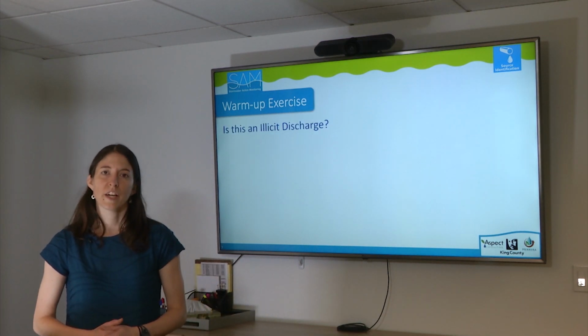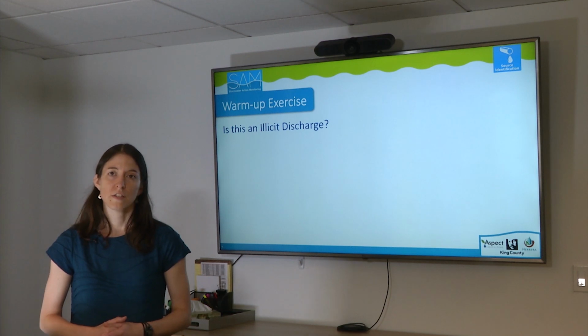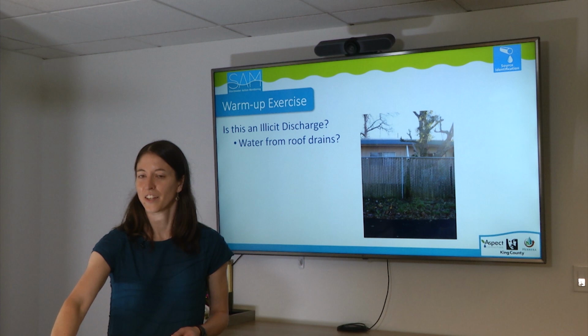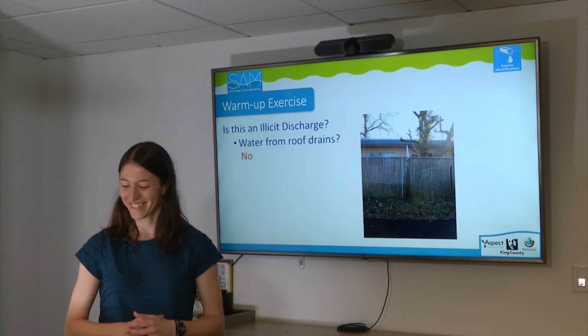So now we have a series of slides we'll run through of what are illicit discharges and what are not. So the first one is water from roof drains. Do you think that's an illicit discharge or not an illicit discharge? Hopefully you're shaking your head. So the answer is no.